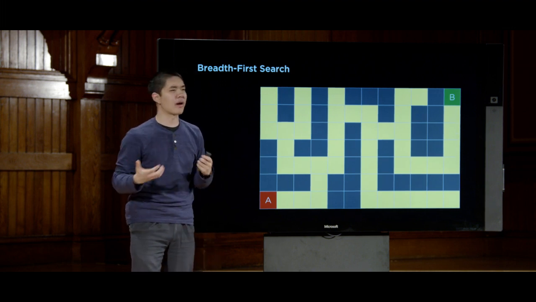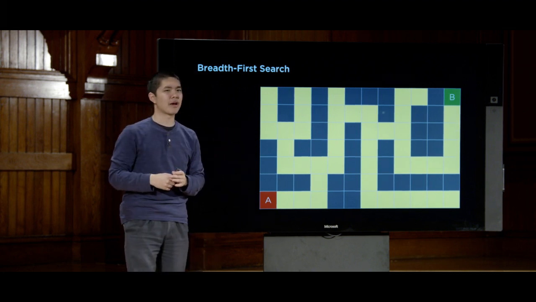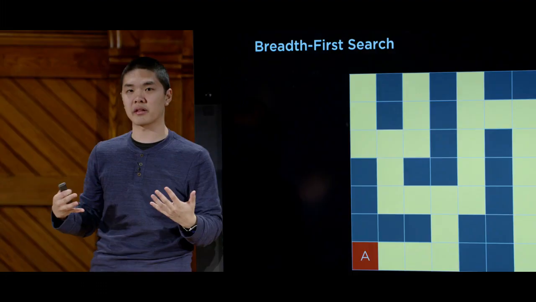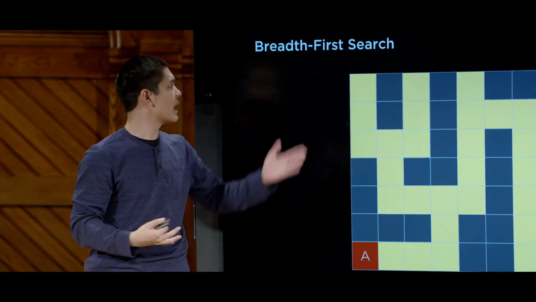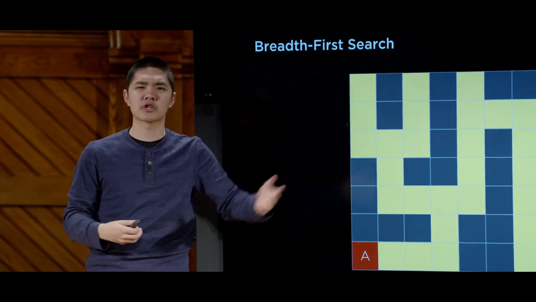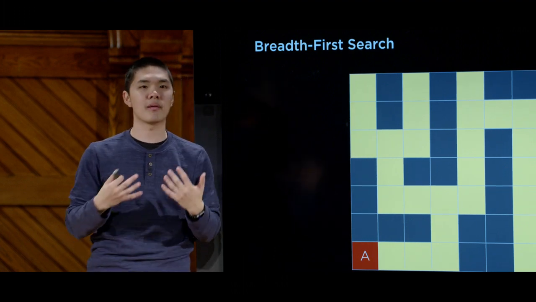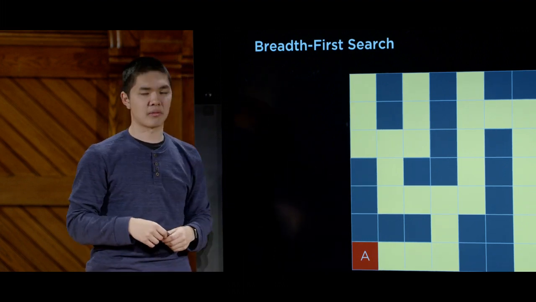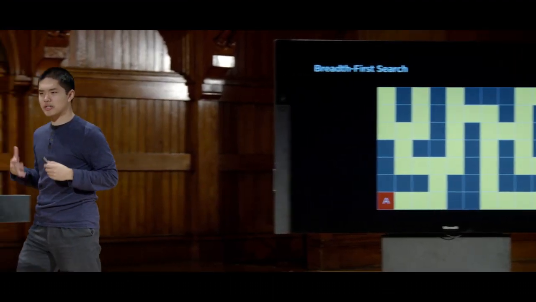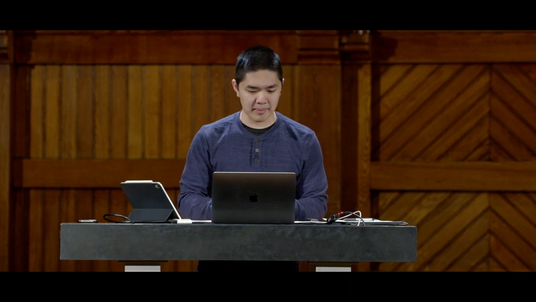And so we see some trade-offs here between DFS and BFS. In DFS, there may be some cases where there is some memory savings as compared to a breadth-first approach, where breadth-first search in this case had to explore a lot of states. But maybe that won't always be the case. So now let's actually turn our attention to some code and look at the code that we could actually write in order to implement something like depth-first search or breadth-first search in the context of solving a maze, for example.